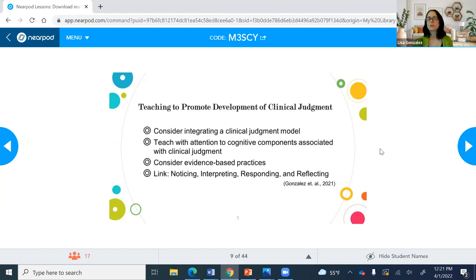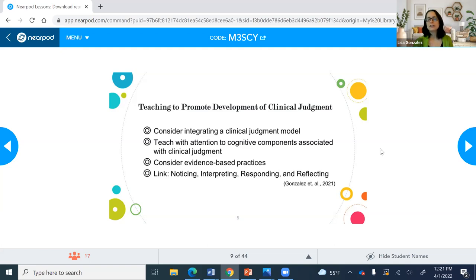And then a third point is to consider evidence-based practices. So are there any best practices of implementing a certain strategy? For concept mapping, I'm going to show you a few things that I found in the literature that seem like they're effective, they're good ideas. They use different evidence from what's known about effective teaching and learning.